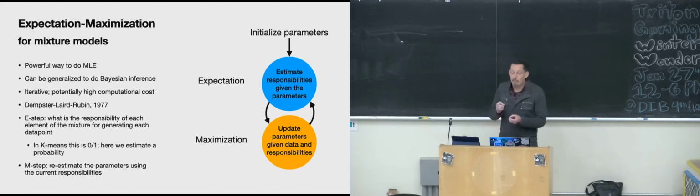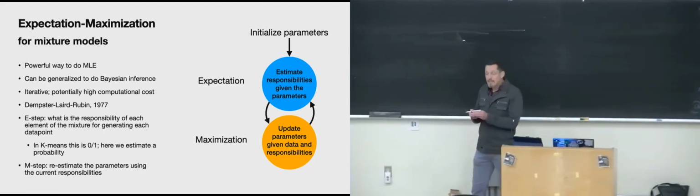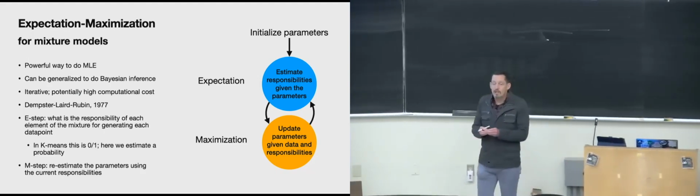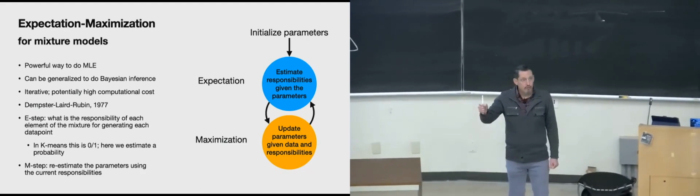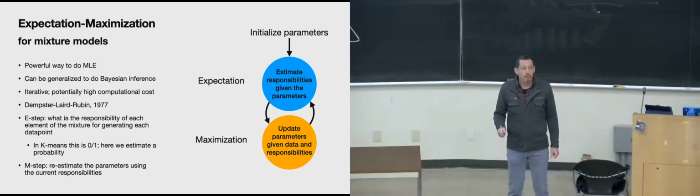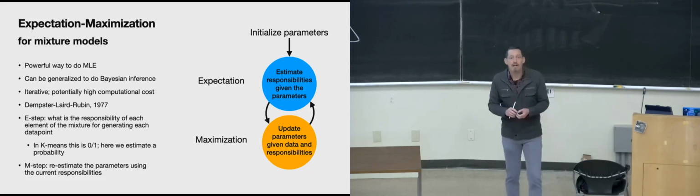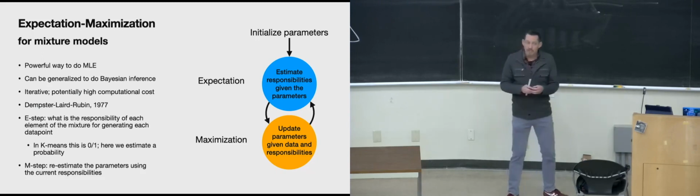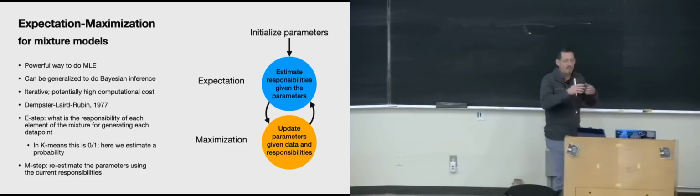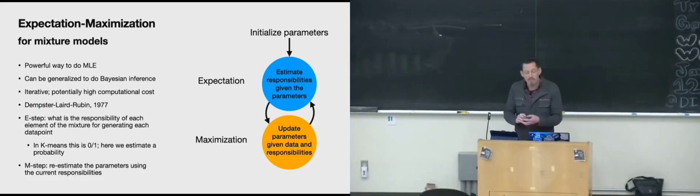So again, what's different here? Two things are different. During the E step, instead of just saying, am I closer to cluster 1 or am I closer to cluster 2? If I'm closer to cluster 1, yes, I belong there, right? It's binary, 0 or 1. Now we have this responsibility thing, which is really just the PDF, right? It's the probability, a soft value.